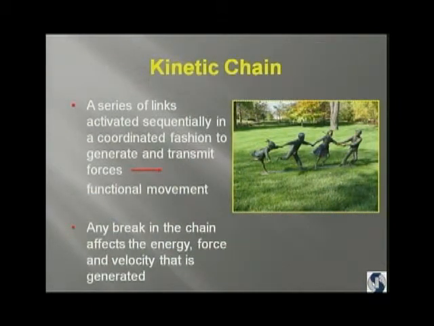The best way to think about a kinetic chain is thinking about a group of kids playing crack the whip, where this is the stability right here, and the energy is being transmitted to this poor little child that's getting whipped at the end. But imagine what would happen if one of these kids bent his or her elbow. There would be a break in the chain, and the energy that's transmitted would be significantly decreased.